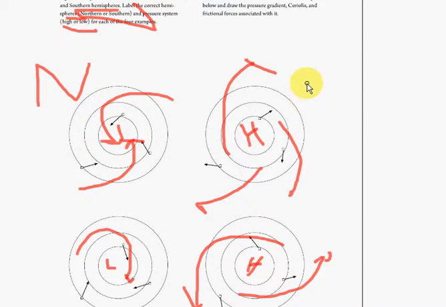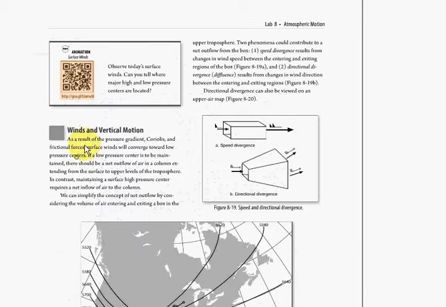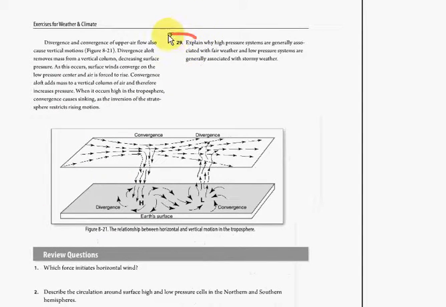All right, we don't do anything associated with this. In fact, I want them to read through this material about winds and vertical motion, but there's only one question here that they do. It's basically explaining how, as air converges at the center of this cyclone, it has to rise. There's no place for it to go but up. Same as air diverges away from the center of this anticyclone, air from aloft has to sink down into the center of that anticyclone to take the air's place.